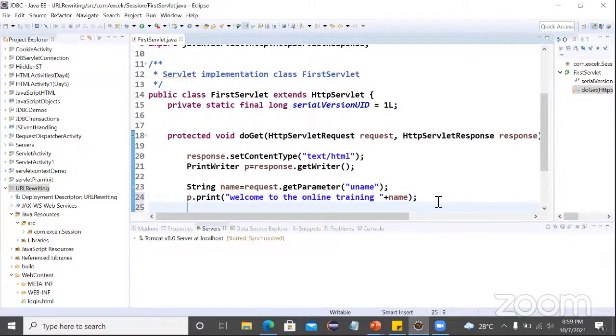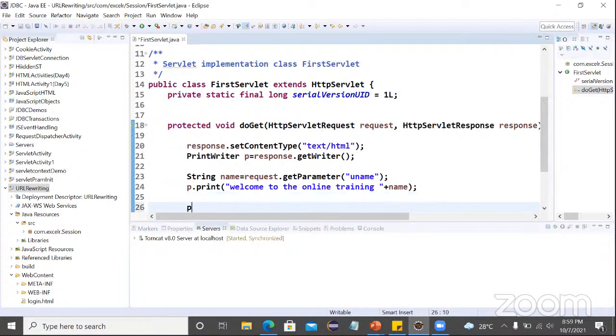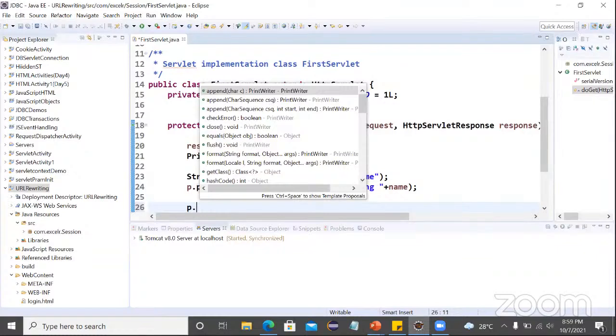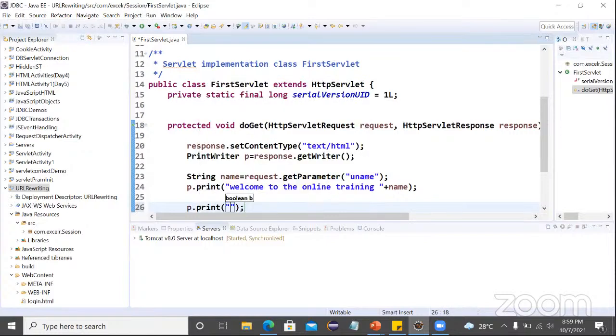Okay. So now we are trying to redirect as a link. Please observe here p dot print, and in this, how do we provide a hyperlink? With the help of the anchor tag. href equals to second Servlet.